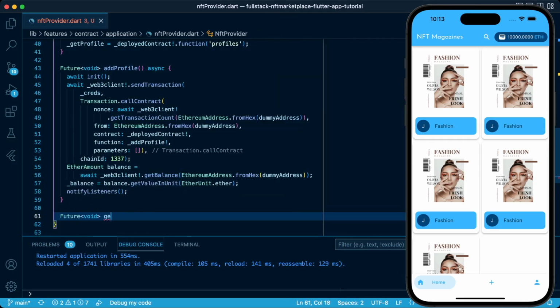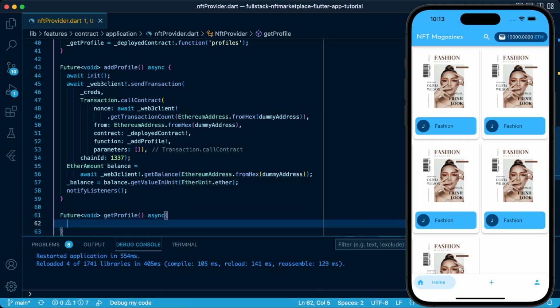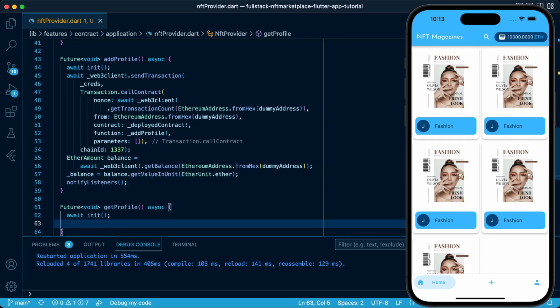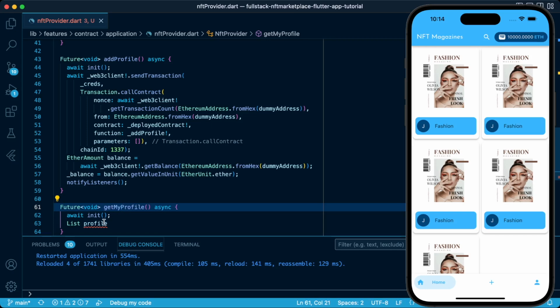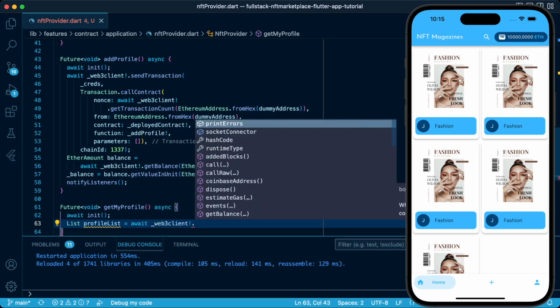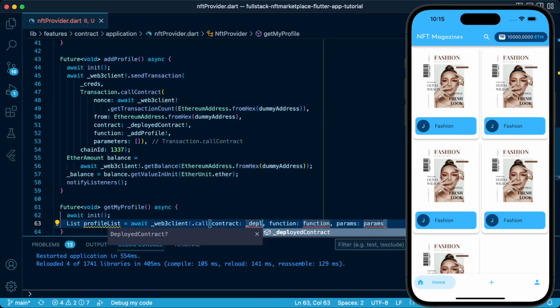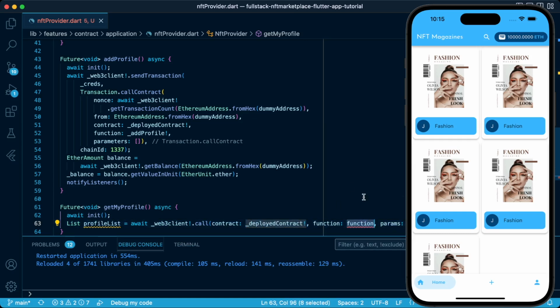There are many ways to work on this, but in my case, what I did is created a function where we get the number of users, and then the profile state variable that you have seen holds all the profiles. Then in my front end, I just do a for loop checking or looking for a profile object that belongs to the dummy address that we have. So we're doing a profile list, but here is now where we're going to first get the count or the number of users. So let's define that in our smart contract.